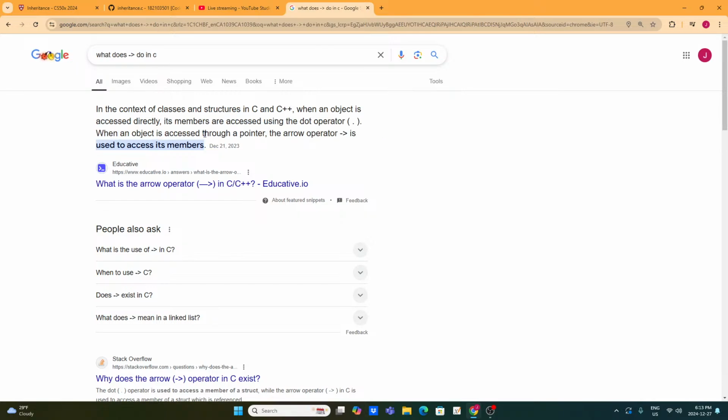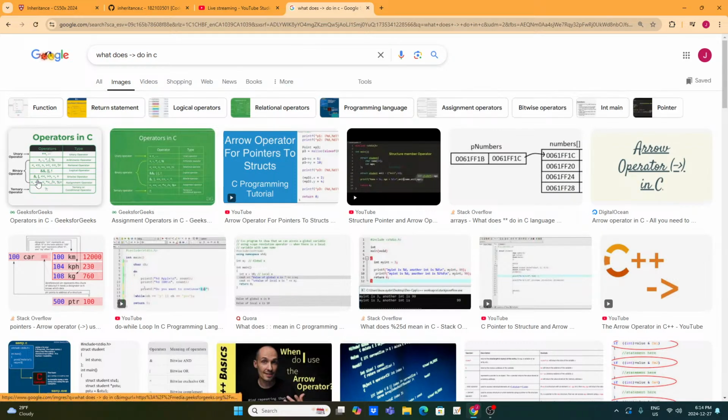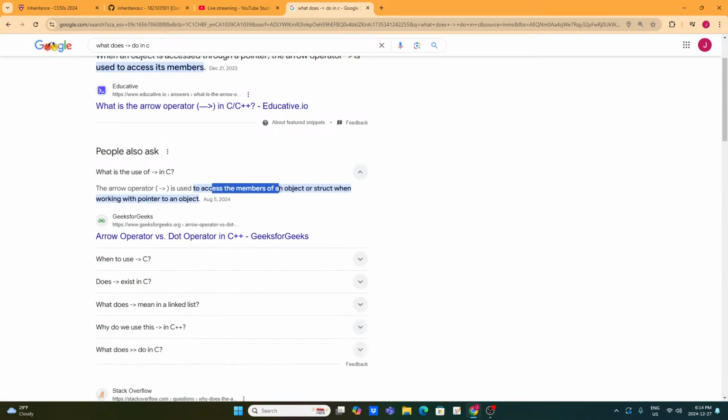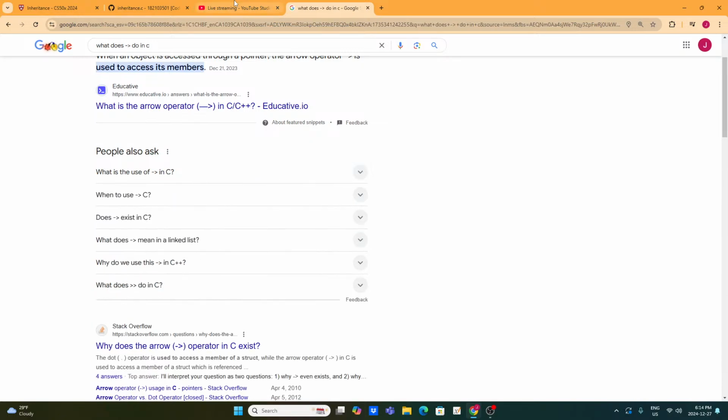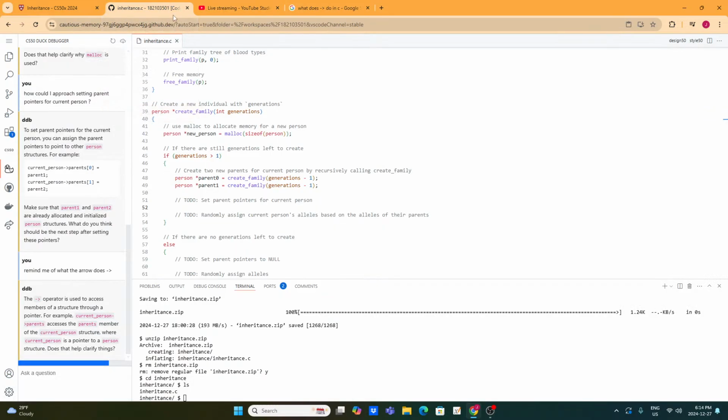When an object is accessed through a pointer, the arrow operator is used to access its members. Interesting. Okay, so basically it's to connect the idea of a struct and pointers together. Okay, cool.